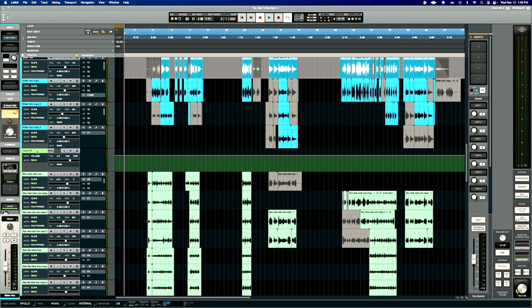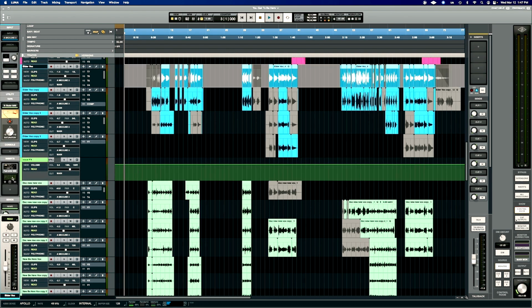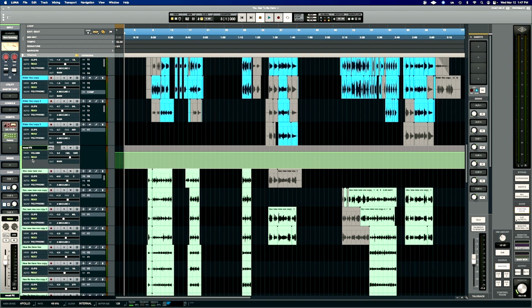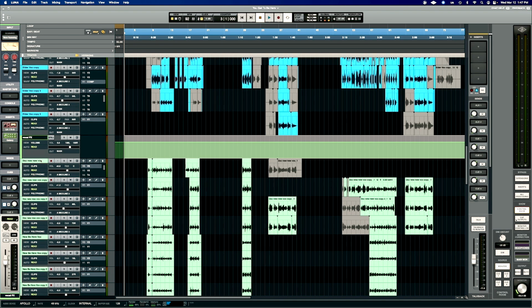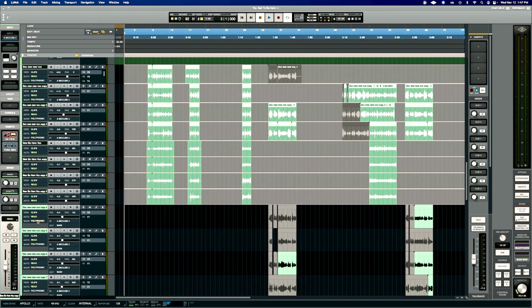We have a vocal effects track because if you look on this, he had a delay here, and it just ruined the sound of the vocal. So we popped it over here, and now we're running it through a bus. And I put some compression in front of that so it would kind of make it pop a little more without getting too annoying. And then these are all my vocal tracks here. This is the You Get to Be Here bits and some of my other lead stuff over here.